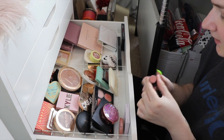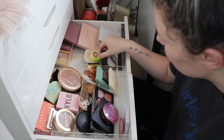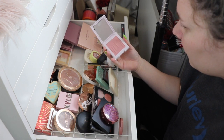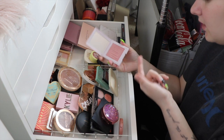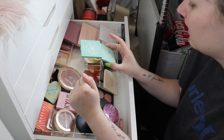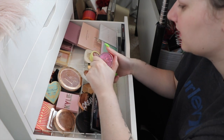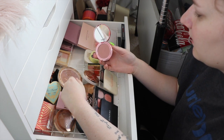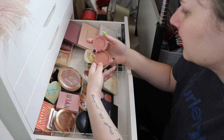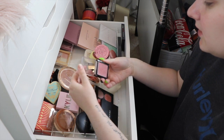I really really like the NARS Orgasm - it's such a pretty cream and definitely a cult favorite. I recently got the Stormy blush and I want to play around with it a bit more, so I'll keep that for now. The Colourpop To Rain Up My Heart I really like as well - that can stay. Both of my Tarte ones can stay: Fairy Flush and Party. The Morphe one in Spirit can stay too.